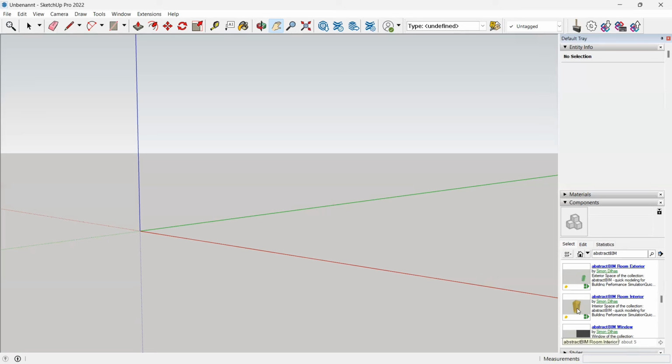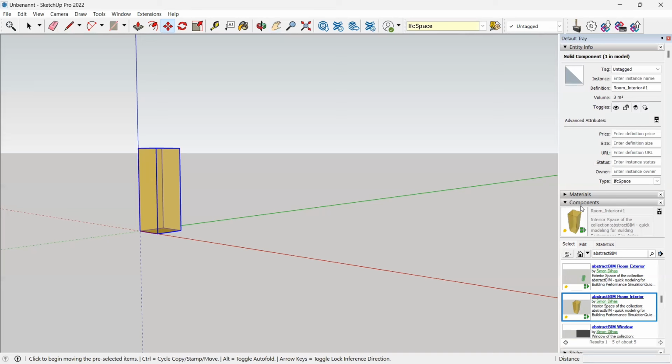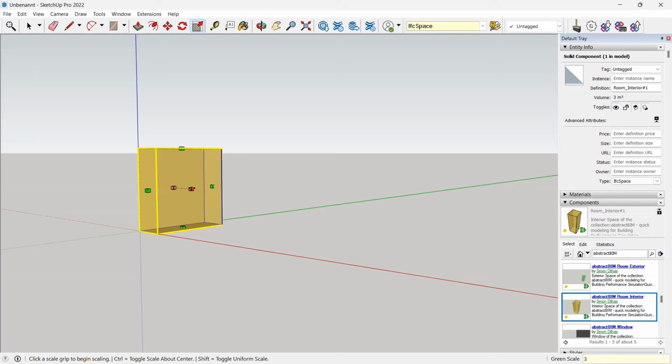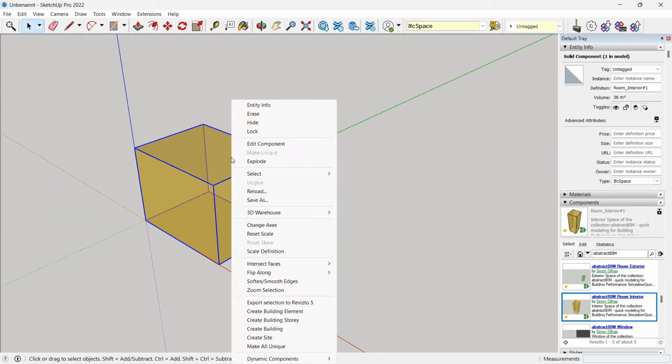Sorry for hijacking you. Same works, of course, in SketchUp. So I prepared some pre-defined components. You can go to components, write abstract BIM, and you will find them. And this is a space 1 by 1 by 3 meter. So you can very quickly scale it.